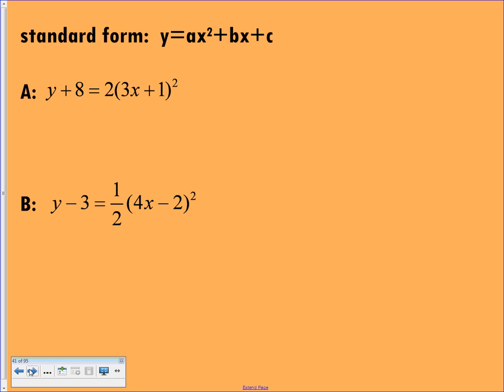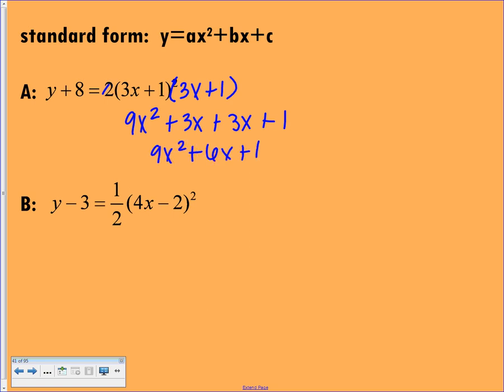So the first thing we're going to notice is we've got 3x plus 1 squared. We remember from our very first day that that squared means there's really two of those, 3x plus 1, and that we should, you got it, FOIL, your favorite thing, and remember to leave this 2 to the end. So if I FOIL that part, I get 9x squared plus 3x plus 3x plus 1, or 9x squared plus 6x plus 1. Some of you may have even used the shortcut there and still gotten to there. Either way, that's cool.